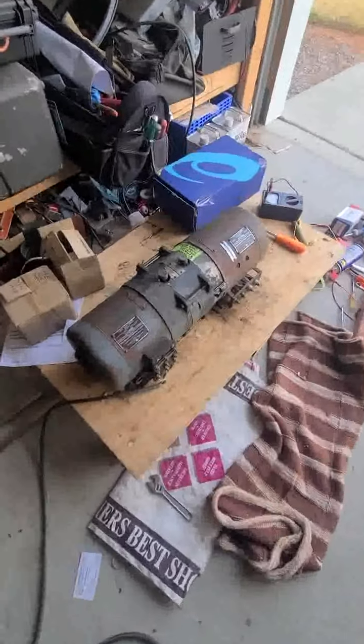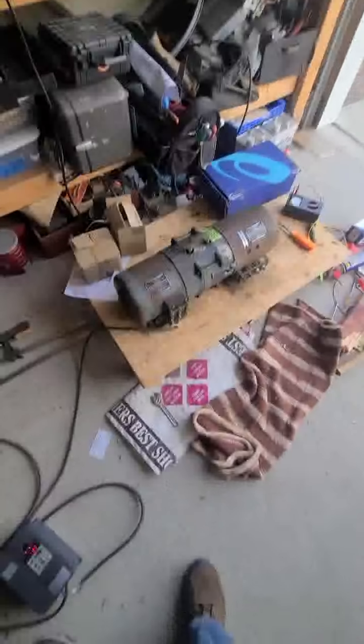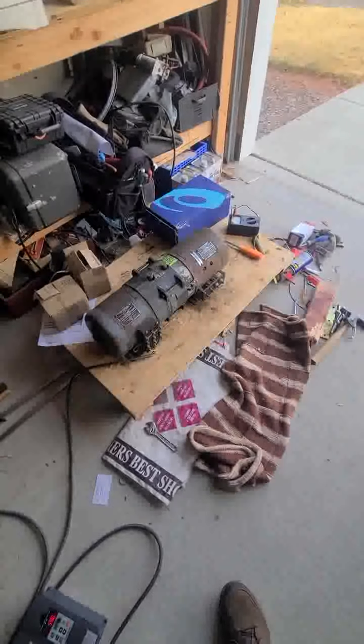The shack will be a bit noisy. And this is 100% quieter than it was before we rebuilt it. All right, John, there's the quick tour.